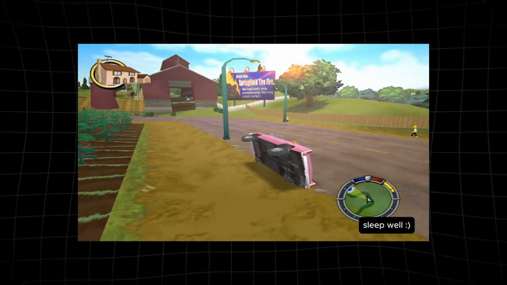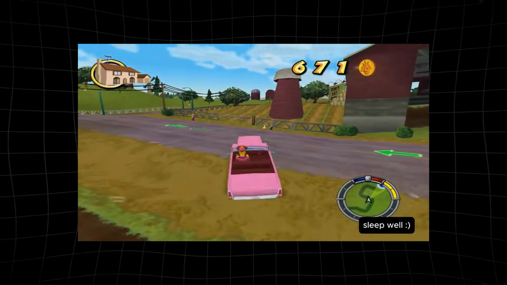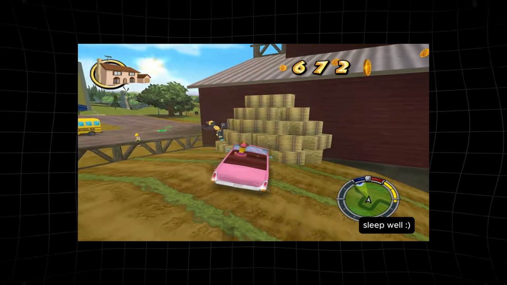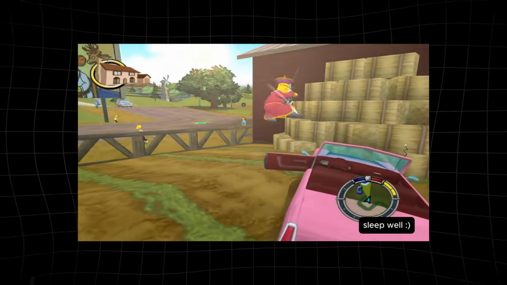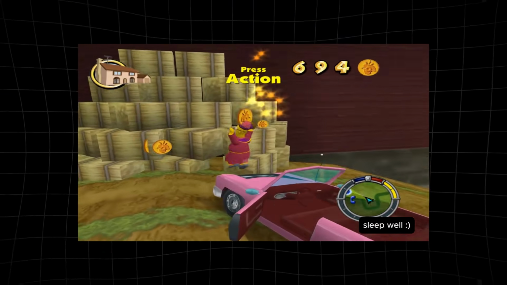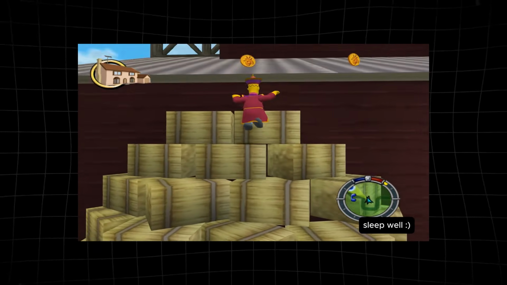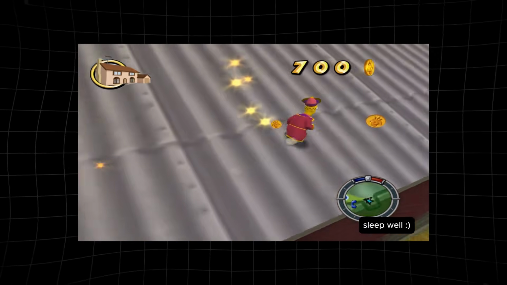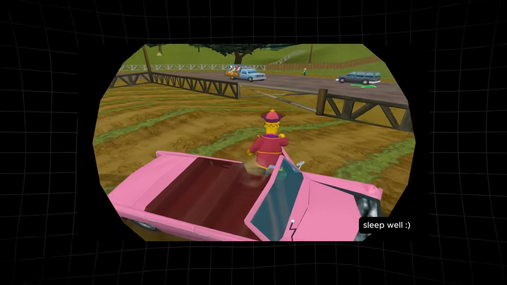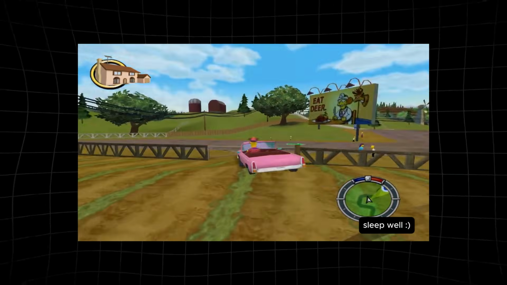A gag where the family arrives on the couch only to find themselves in black and white, or in a different animation style entirely, or in a resolution so degraded that the characters are barely recognizable, is commenting on the show's relationship to its own production history, the past and present of its visual style, the distance between what it looked like in 1989 and what it looks like now, the question of whether the core identity of the show persists across those changes, or whether the thing called The Simpsons is a different thing at different points in its history. These gags work perfectly as jokes.